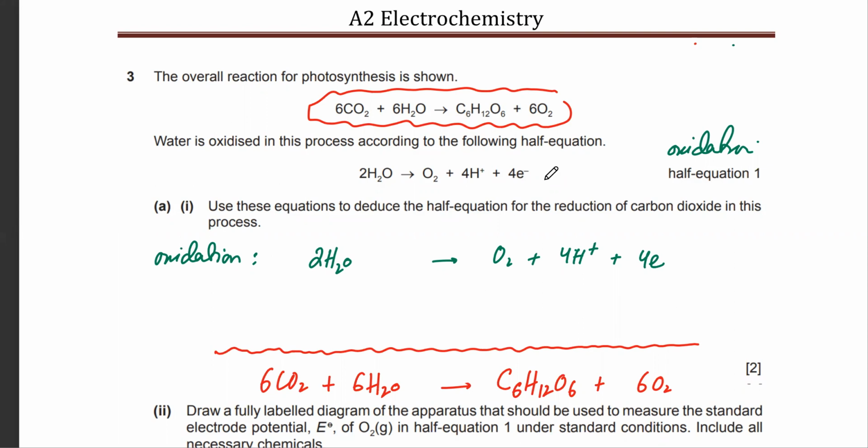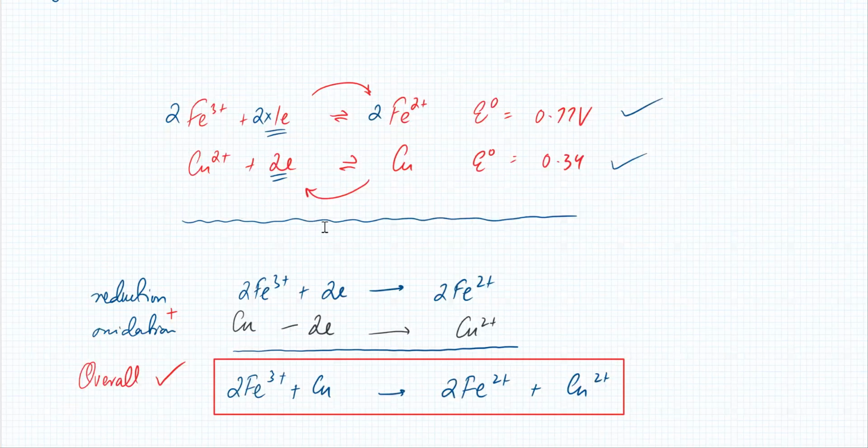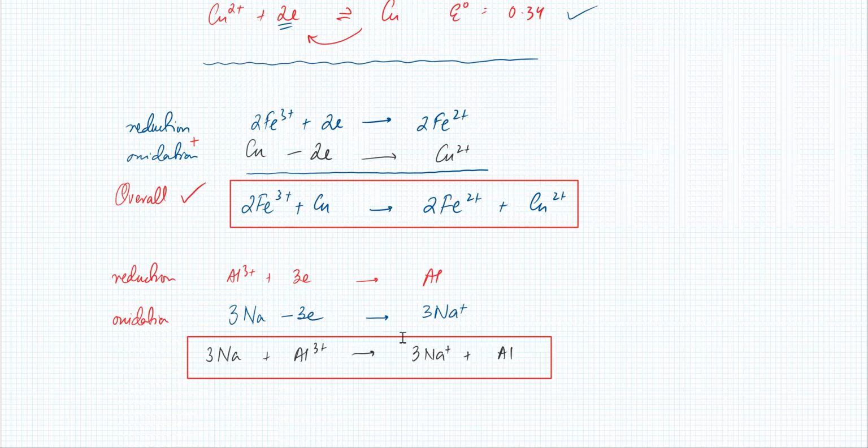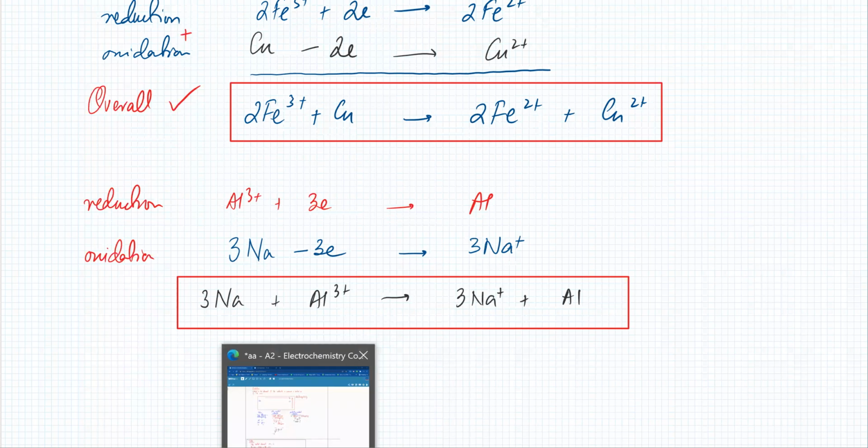By looking at the equation, the first thing I'll figure out is that this equation needs to get added with another equation to give the overall equation. Let's go back to our working: how did you make the overall equation? The first thing was to balance the number of electrons gained and lost. You multiply one of the equations by some number so that the electrons gained and lost are equal. Over here, the actual equation was Na turning into Na+1 and losing 1 electron, but since 3 electrons were being gained, Na was multiplied by 3. So the equations need to be multiplied by certain numbers.